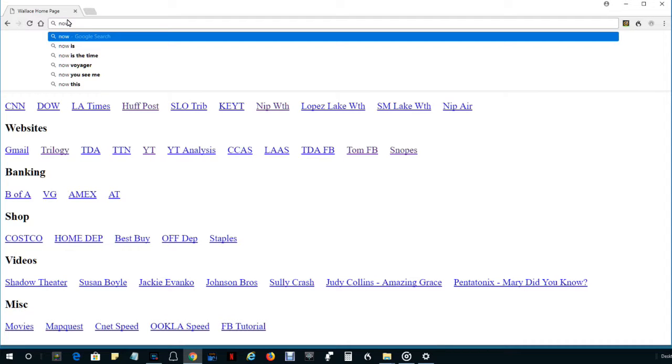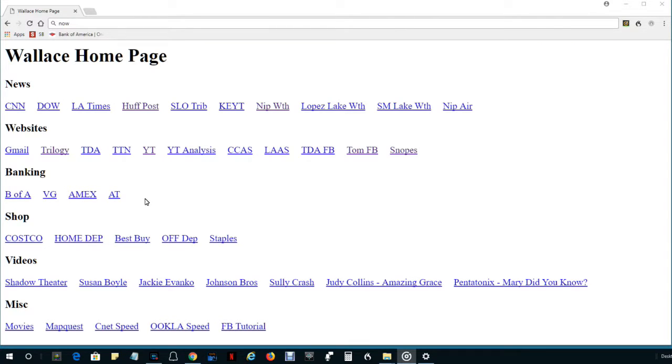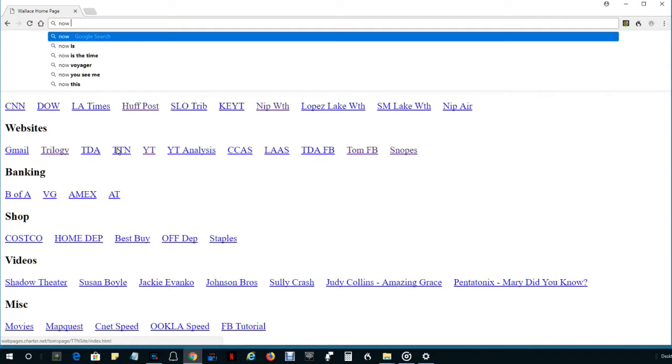If Chrome hasn't displayed a web address in the search box, this is not a web address. You can press Enter to search for what you've typed. If it's added any characters to what you've typed, it will search for what's highlighted. All that's highlighted now is what I have typed. If, for instance, I type "now", it highlights "now is the time". If I press Enter now, it'll search for "now is the time" on the internet. If that's not what you want to do, press Delete to get rid of the characters it added, then press Enter, and now it'll search for just what you've typed.